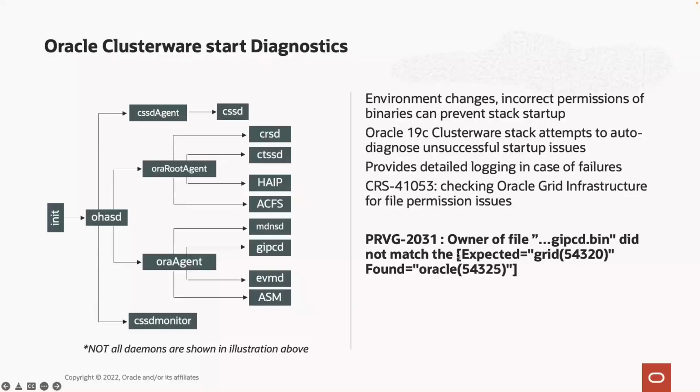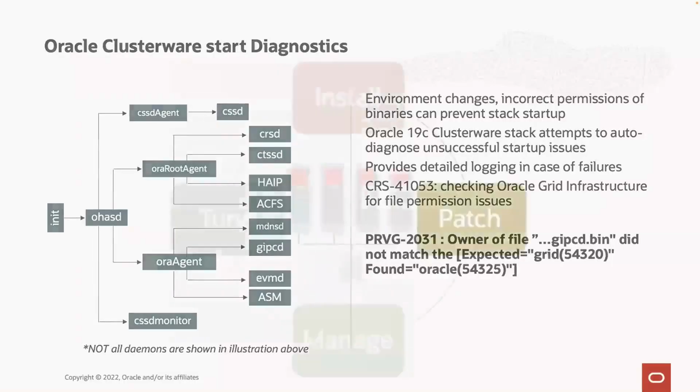The owner of the file did not match what I expected. We expected it to be grid, but you found it to be Oracle. In this case, the customer by mistake tried to run some command as Oracle user by giving some special permission. Regardless, the good thing is we're able to tell you this upfront. So this makes it so much easier. You don't have to open an SR to find out. We tell you upfront. Okay.